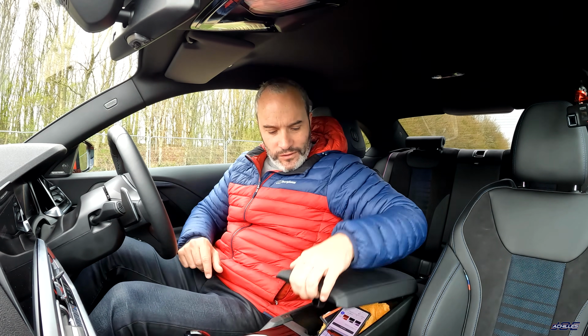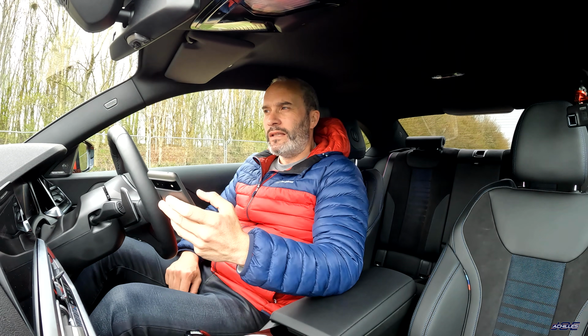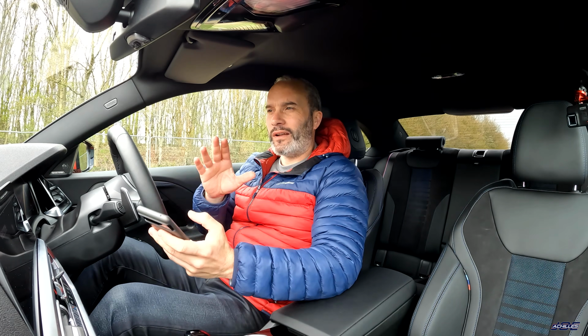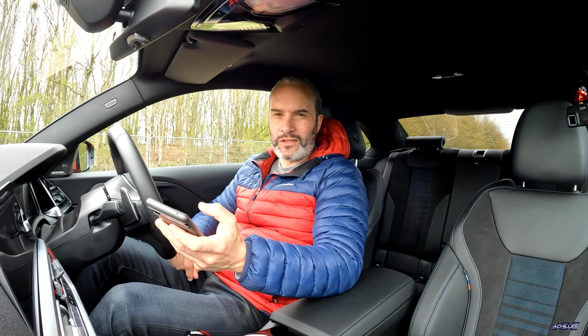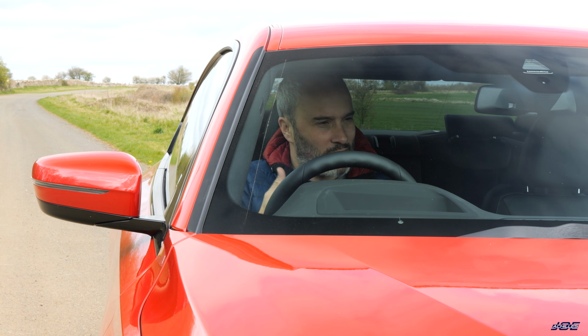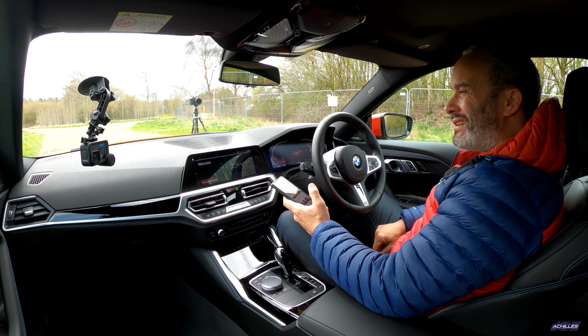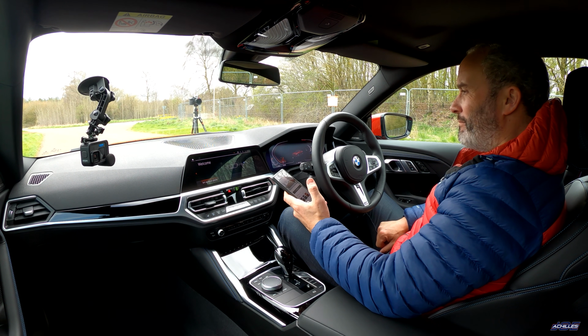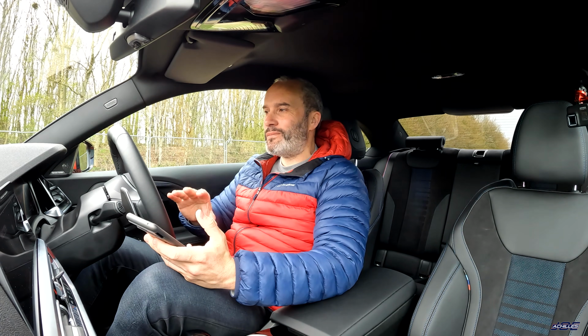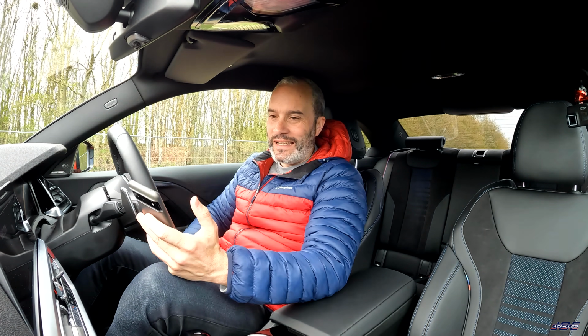We'll look at the spec now. I've actually got it on my phone. There's a few confusing options on there because they don't quite tally up to what this car's got, and I think that's because of chip shortages. As many of you probably know, it's not as easy as it used to be in terms of ordering spec these days. Your BMW or Audi, whatever, is going to turn up maybe with a couple of things missing as a small sacrifice in terms of actually getting the car on the road, because manufacturers just can't get their hands on enough chips, and chips obviously control a lot of today's technology in cars.